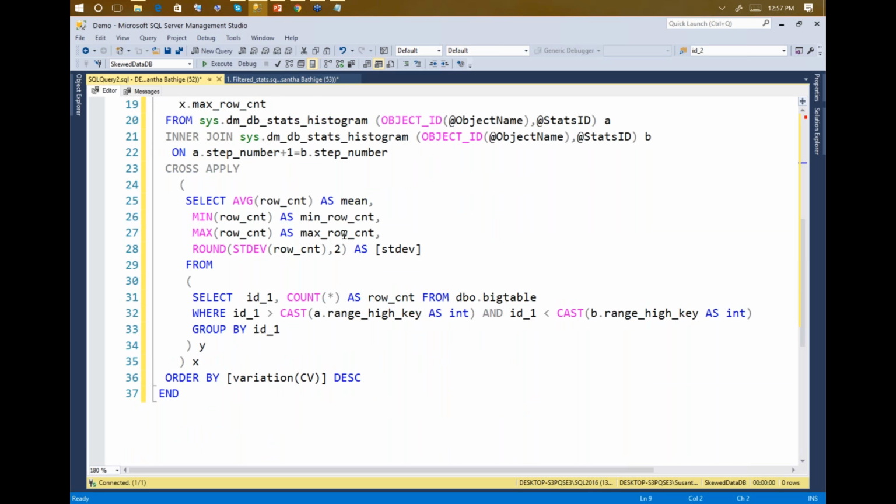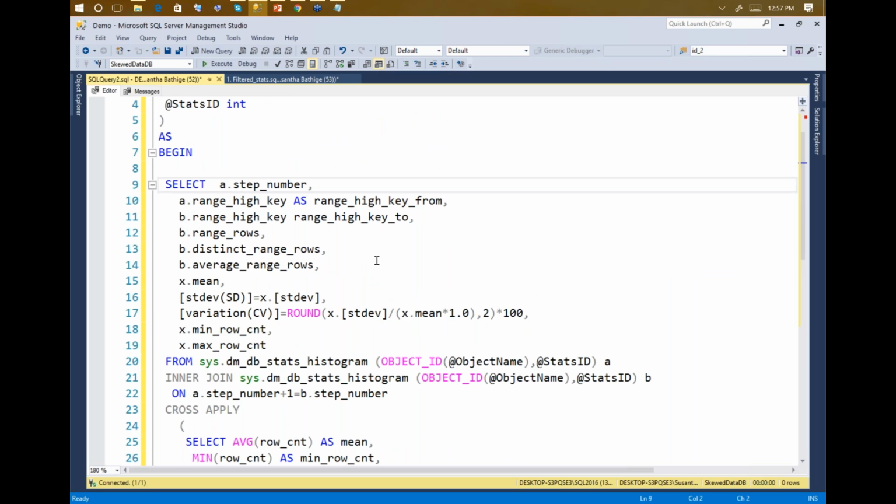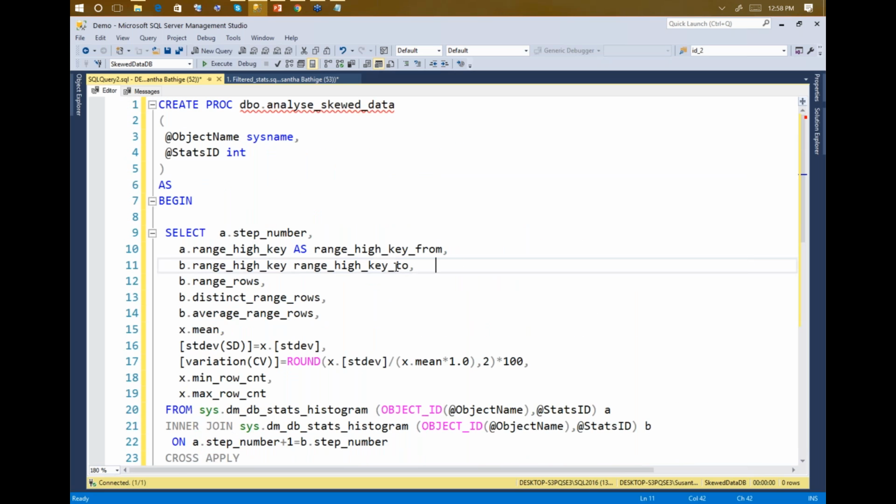So you can basically analyze the entire data set of a table related to a stat object, then identify skewed data distribution. This will go through the entire data set, so please be careful when you are executing this against production databases. If you have a large data set, execute it in a different environment, because it scans through the actual data set and might create some problems if you run it in a busy time.